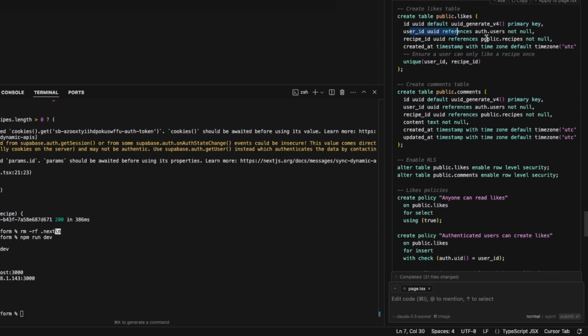This means that we'll be able to see who actually liked the recipe and tie that like back to the user. After that, we have the recipe that's being liked, because again, this is just the likes table. We don't know what's being liked. So this is why the recipe now references what we have in the recipes data table. And then finally, we have a created at time, and then the unique user ID and recipe ID. So let's first copy over this create likes table and then head back into Supabase.